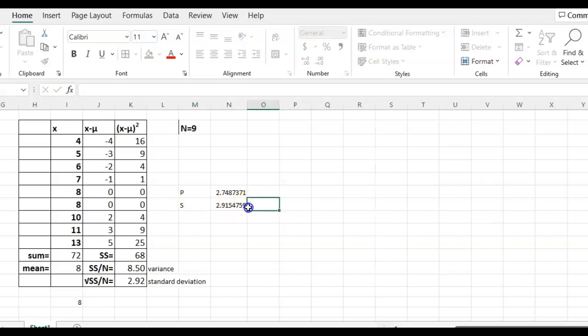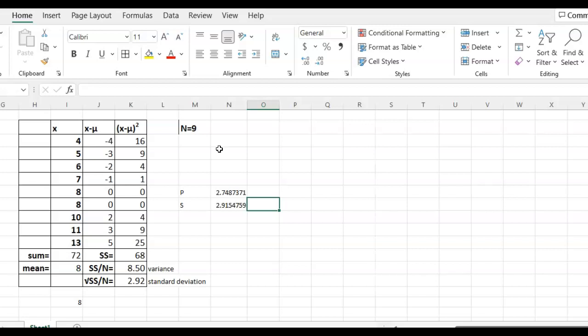As you can see, for the same data set, the standard deviation for a sample is going to be larger than the standard deviation for a population. We're actually forcing it to be larger by dividing by a smaller number. We subtract that 1 from the 9, from the sample size.